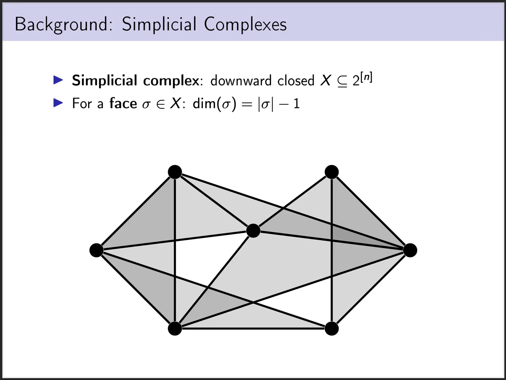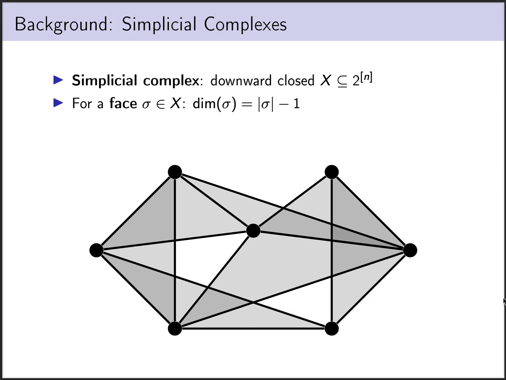To define a high-dimensional expander, as I mentioned, it's a generalization of expander graphs to hypergraphs, and we'll actually restrict to a particular type of hypergraph called a simplicial complex. This is just a hypergraph where the hyperedges are downward closed, meaning that if we have any hyperface sigma, which we'll call a face, so any face in our simplicial complex, then all subsets of that face also belong to the simplicial complex.